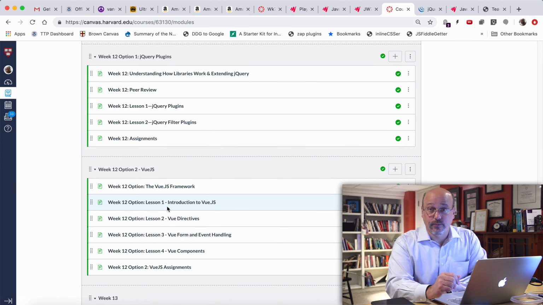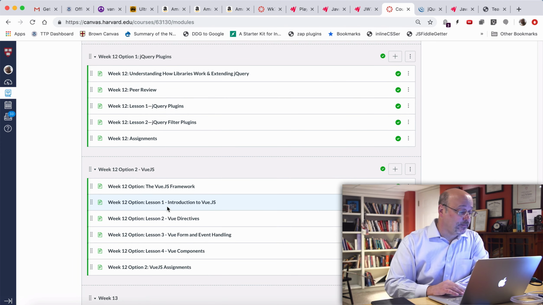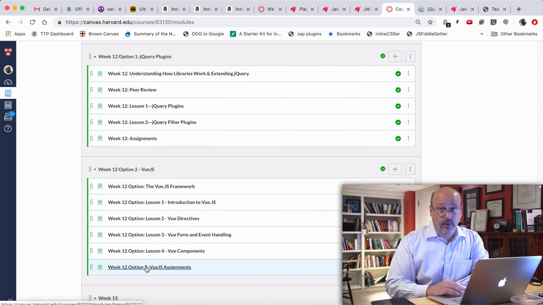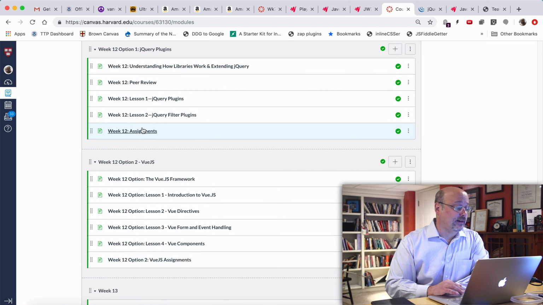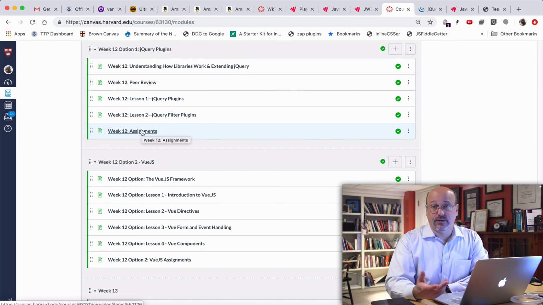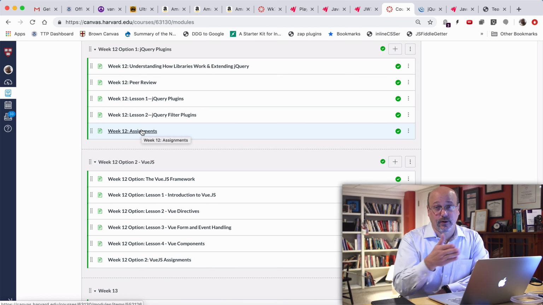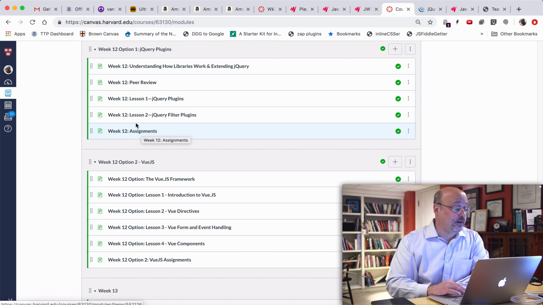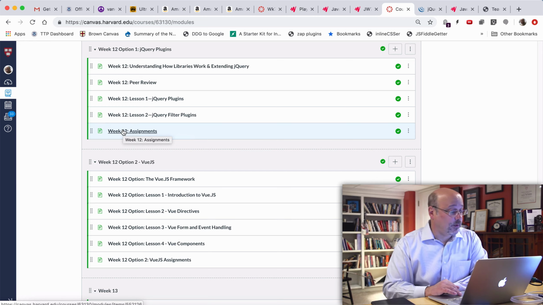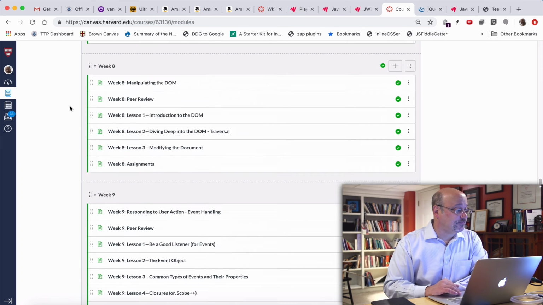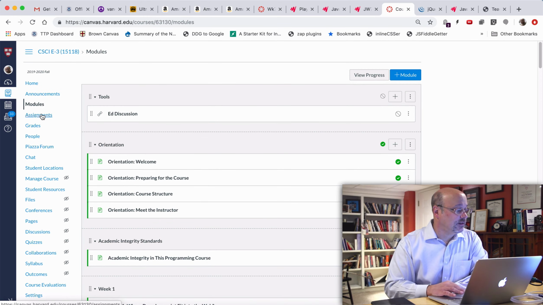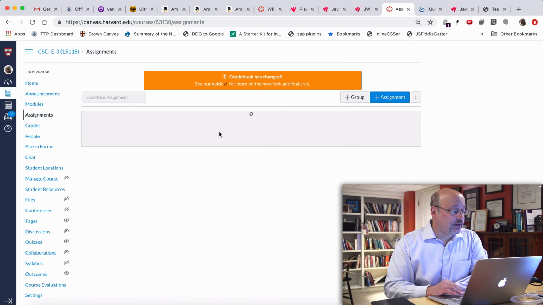You can certainly go through them both, and we encourage that if you want to do that. There are practice sets for both. If you do both sets of practice sets, that will just count as extra credit. I'll have to see how the grade columns are set up in Canvas, but we go back at the end and adjust it so that anybody who does them both can get some extra credit points for having done them both. And then homework number 6, let me go into the assignments, also has two options.